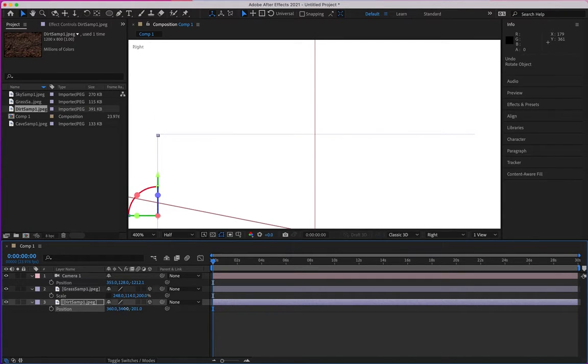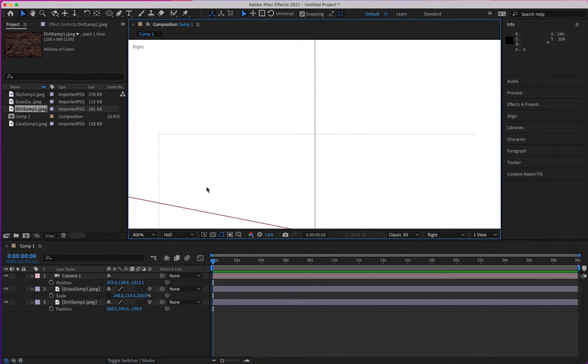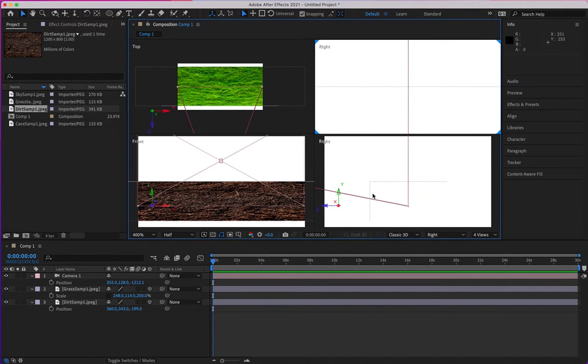Move it right there. I should turn snapping on. So snapping will then snap items to the corners, the edges. So in theory, though, that makes a point right there. So I can tell that my floor and my grass and my dirt are connected to each other right there at that corner. I'll go back to 4 views here, just so we don't see that.